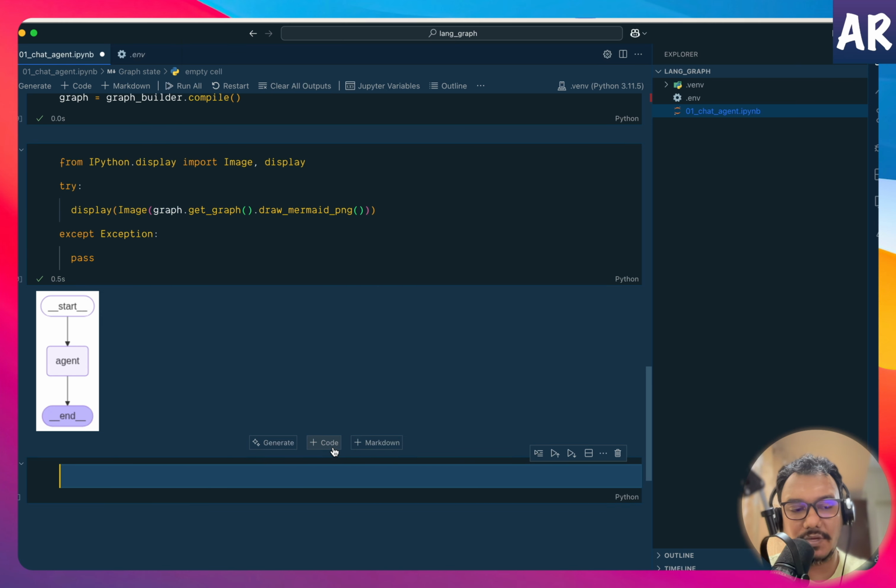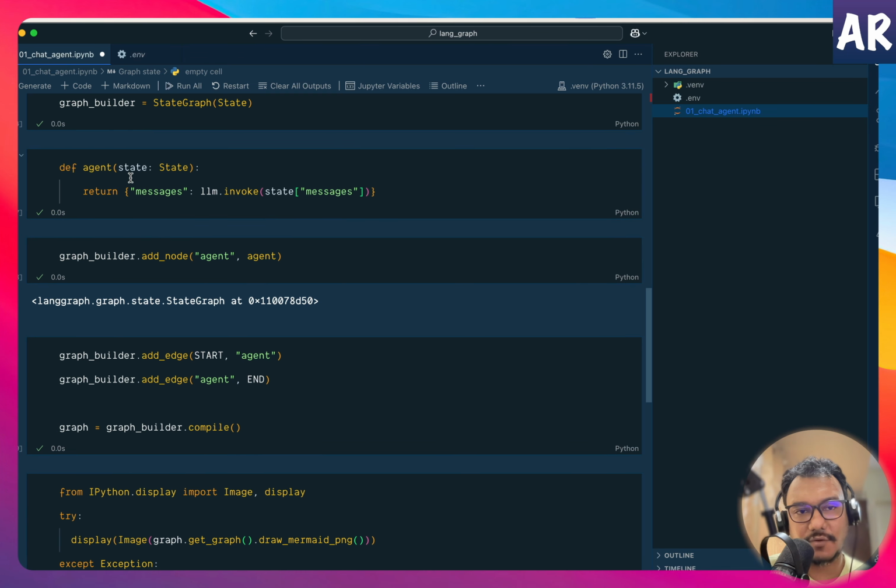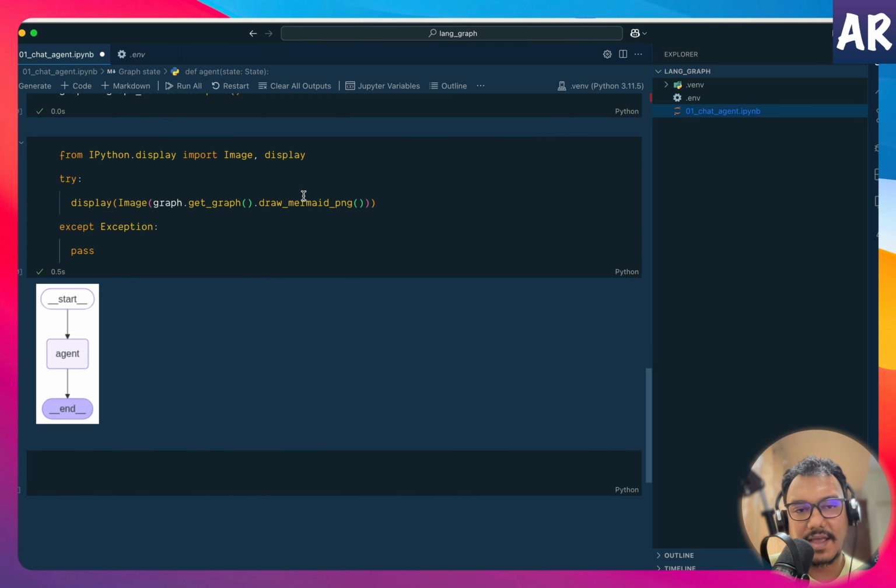So what I will do is put a small code snippet through which we will take the user input, and till the user types exit or queue, we will continue to take that user input, put it in the graph state, and then the invocation of the graph will happen. We will get a response based on what we have seen over here, and we will see the output.